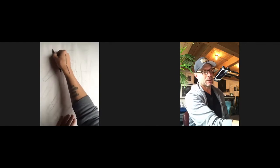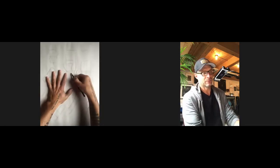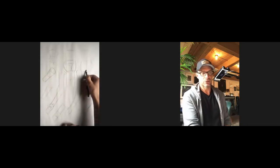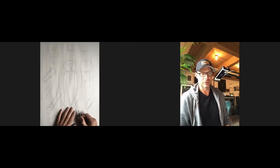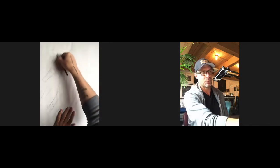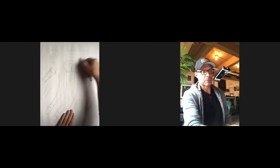So that overall block is useful just to position the overall shape and pattern of those things. And then the tendons on the back, especially, and even from the bottom, are useful for setting the pattern inside that block. But you don't want to draw them, right? Because if you darken them, they're just going to look like train tracks on the back of your hand. It's just going to look weird. So it's more a way of identifying how this pattern happens, not particularly useful in this position of the hand, because this proportion only sets your middle finger.